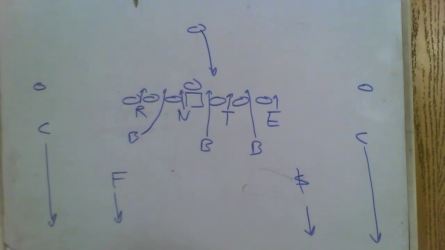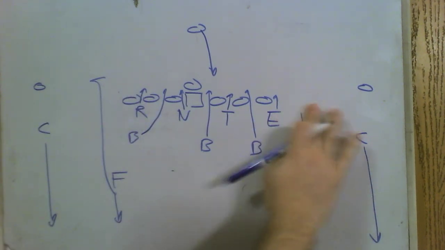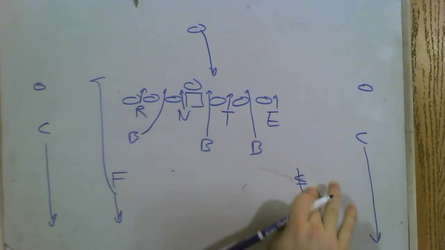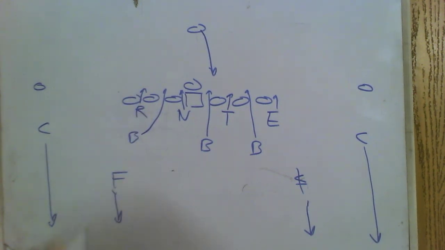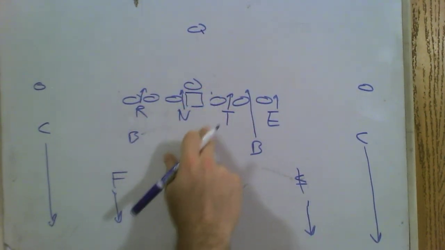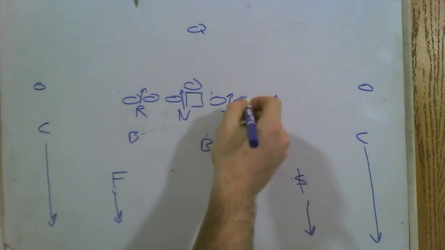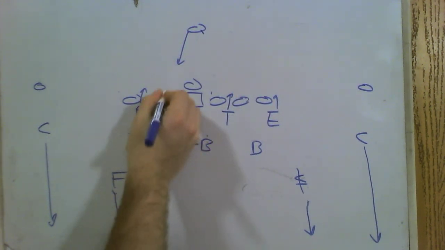So he'll flow here. And then if the run bounces out to the side, these safeties fly upfield while the corners stay deep. And the corners stay deep still against the run in case they break, or in case the run breaks deep into the secondary. So now if flow were to come the other way, all right, so if it came here, we'd fill accordingly.